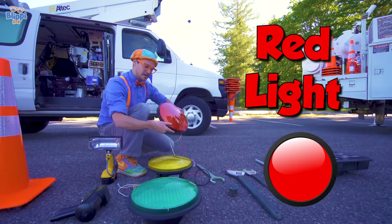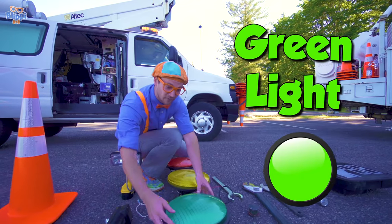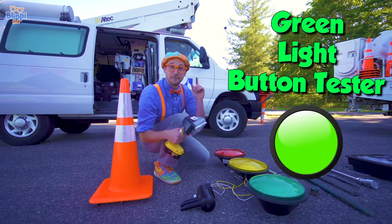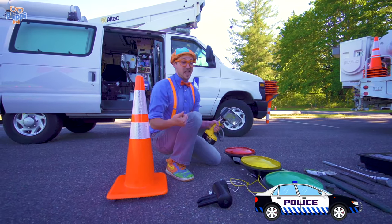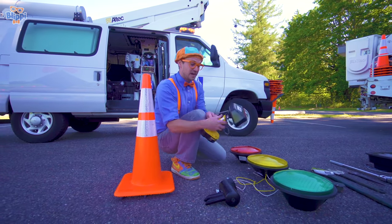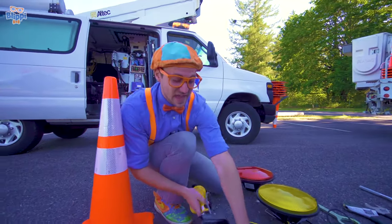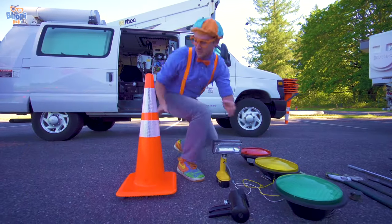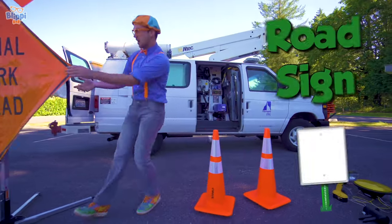Hmm, look over here. We have a red light, a yellow light, and a green light. Oh, and speaking of green lights, look, this is the green light button tester. Just like when emergency vehicles, like police cars and fire trucks, need to get somewhere really quick, they have a button inside that shoots a light into this thing. Ah, it's really bright. And then that turns the lights green. Whoa. Okay, ooh, another road cone. A road sign.